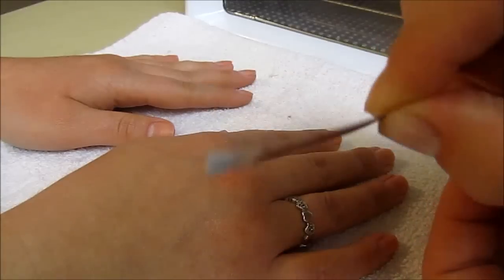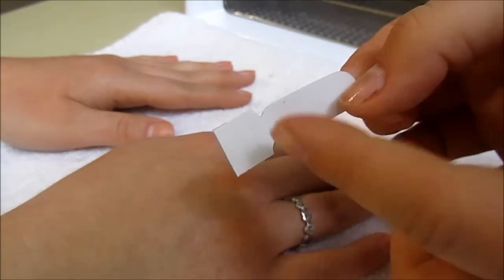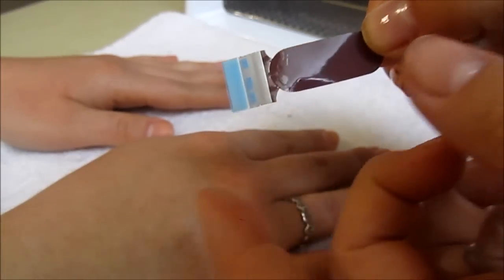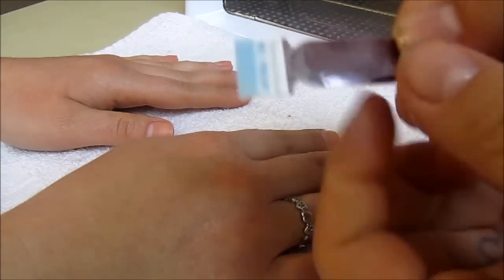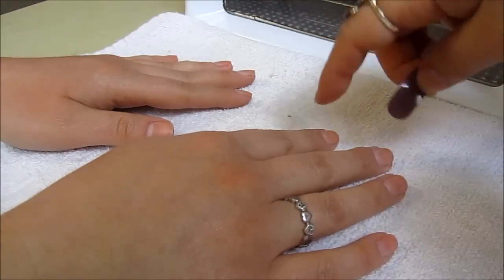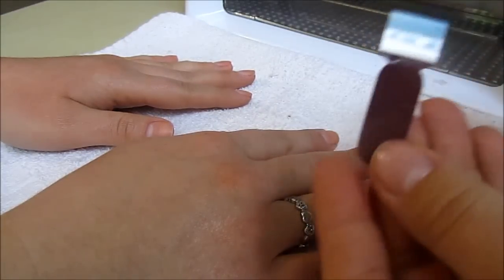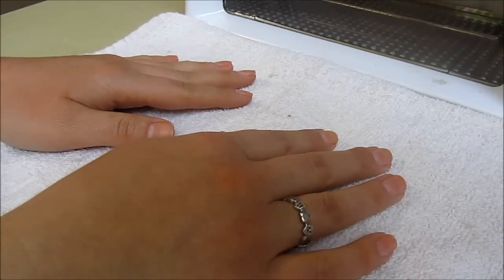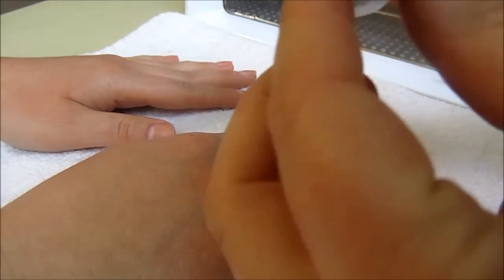The packaging looks like this, and this is an individual nail strip. The top is paper and the front has a little clear wrapping on it. You have to measure it to every single nail to see which strip fits which nail — they have big ones, middle ones, and very small ones.